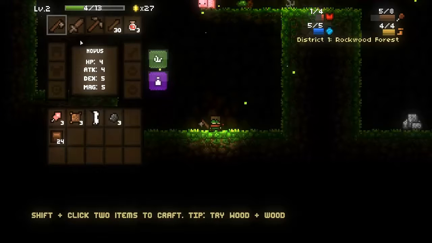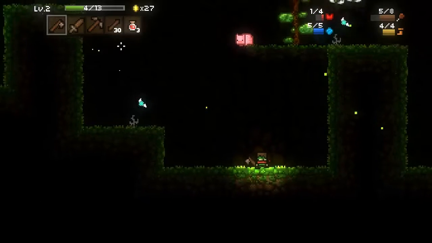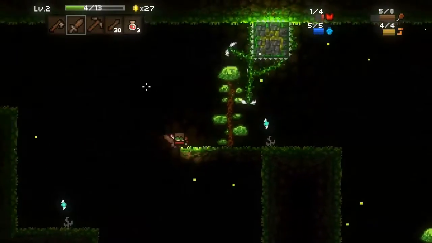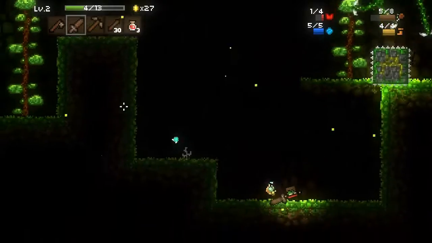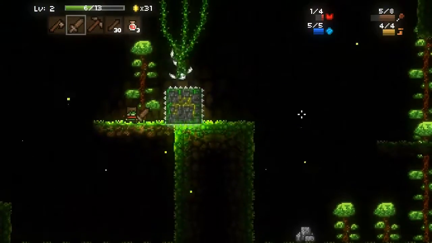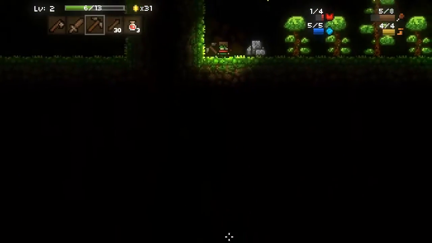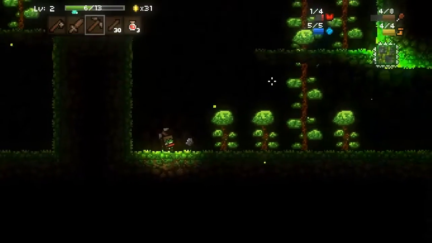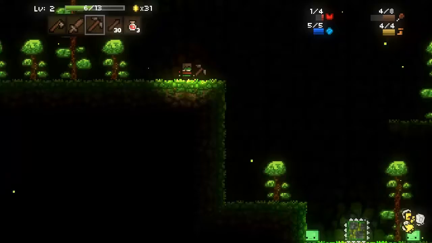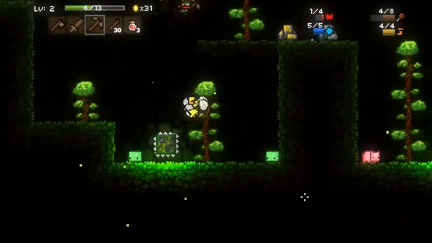I can make some refined stone, but I don't want to. All right. Let's see what adventures await us up here. Past the spiky block. What forces of nature are causing these blocks to just bounce up and down randomly? And this is... worst game ever!